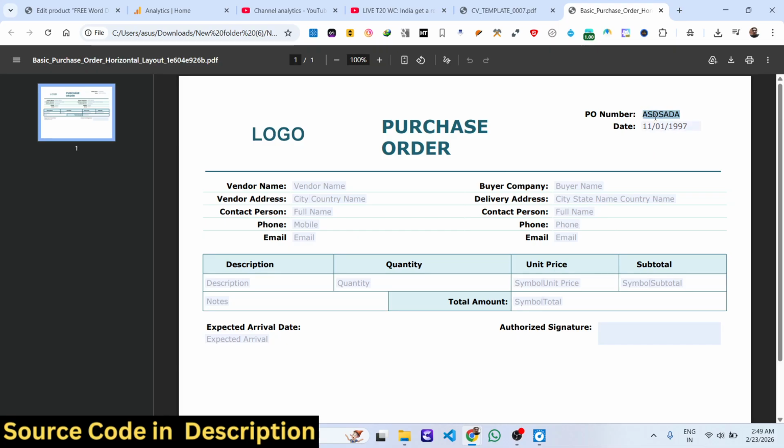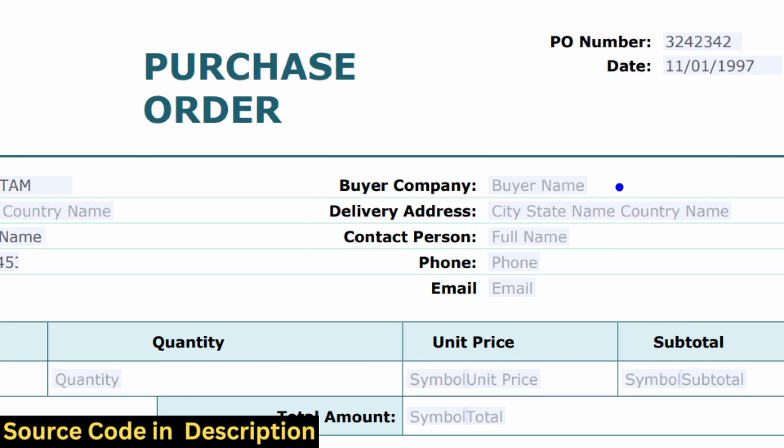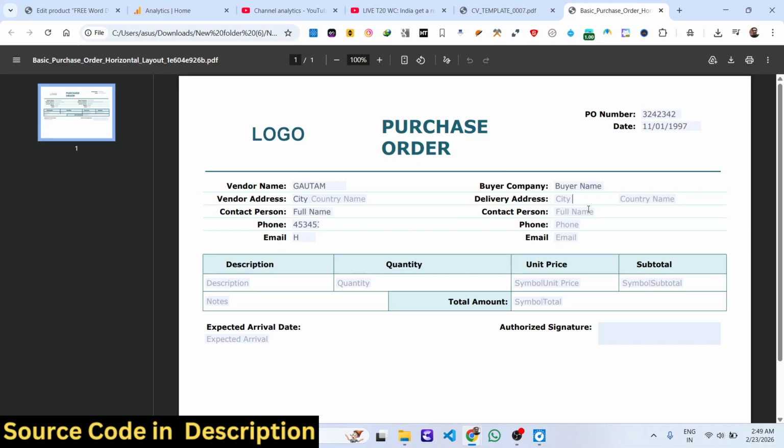So fully you can see that this is actually the PDF template. Here you will enter your name, the address, contact person, mobile number, everything. These are all the form fields which are customizable. This will save you a lot of time, guys, for constructing invoice, CV, job resume, everything. Here inside this you will write.